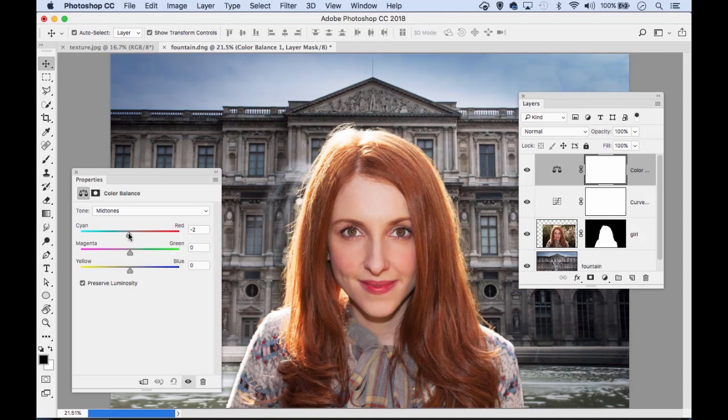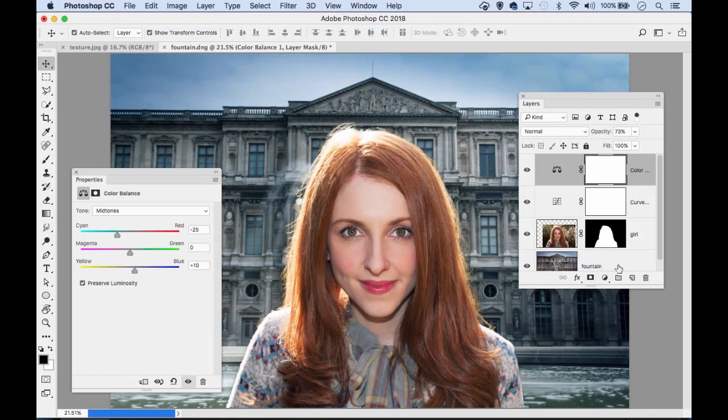So if I drag this top slider here towards cyan, you can see that adds a lovely cyan tone to our image. We can perhaps add a touch of blue as well, and if I toggle that layer off and on, you can see how that's skewing the colors in my image. And because it's skewing the colors both in our subject and in the background, it's helping those different elements gel together. And if it's slightly too strong, and I think this is a little bit too strong, we can always go to our opacity slider here in the layers panel and drop that down. So I'm going to bring that down to around about there, I think, to soften the effect slightly.